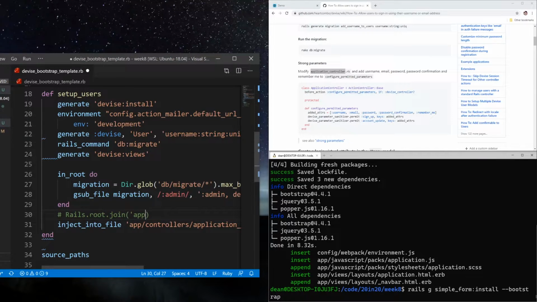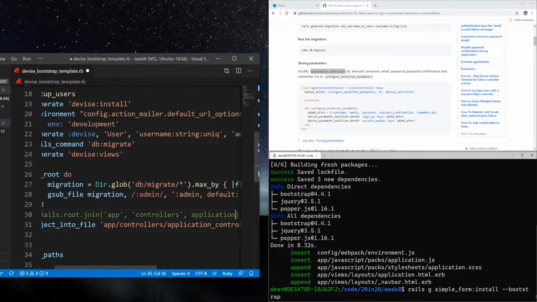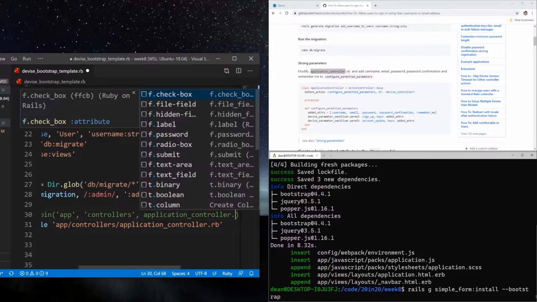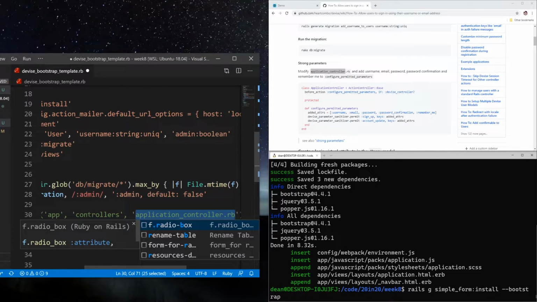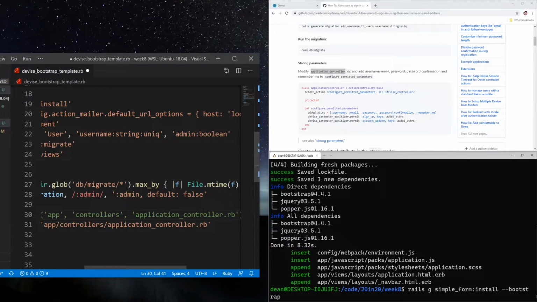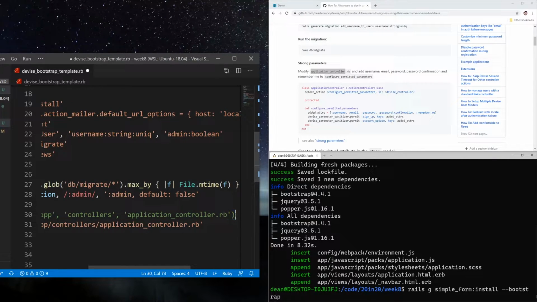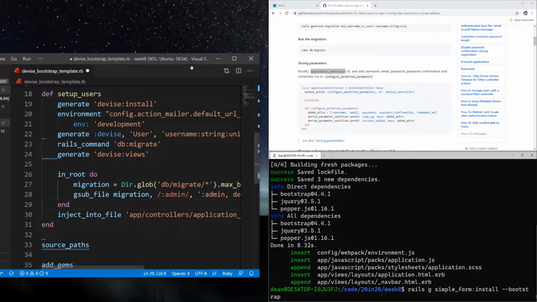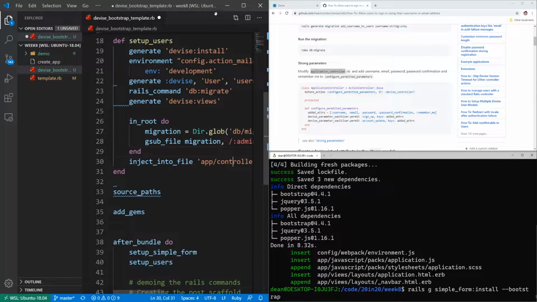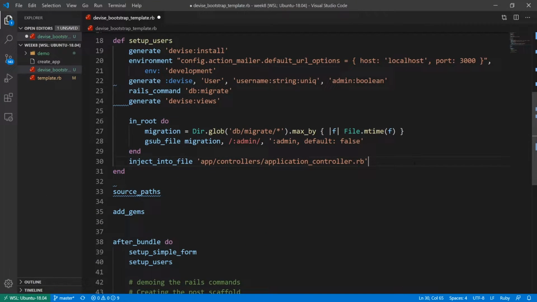Now, just as a note, ideally what you would want to do is say something like rails.root.join, and then you would want to join the app, the controllers, and then the application_controller.rb files. Because if you're assuming that you're maybe going to run this on different environments, you might run into problems with Windows using one type of slash and Linux using the other type. But it's just more noise in an already very messy file. So I decided to leave that out, but I just thought I'd mention it. So you might need to do some Rails joins if you want to be compatible across platforms.